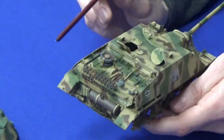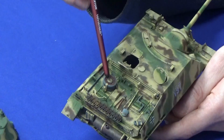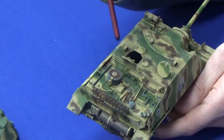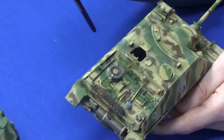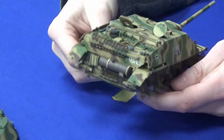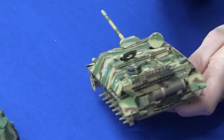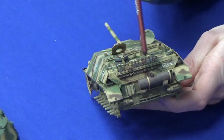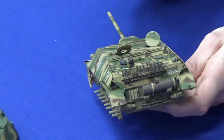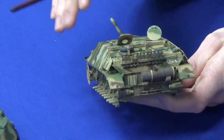And I've also done a little bit of chipping, as I pointed out before. Some highlighting, like you might get with dry brushing, is visible with the bolts on the spare wheel there, and also all the bolts along the engine deck. It makes those details pop out, along with the wash I applied around them. I did use some pigments for the rust on the spare tracks on the back there. That's an example of where I would use pigments, though I avoid them because they can be unreliable sometimes. You don't want your weathering to disappear when you apply the final clear coat at the end.